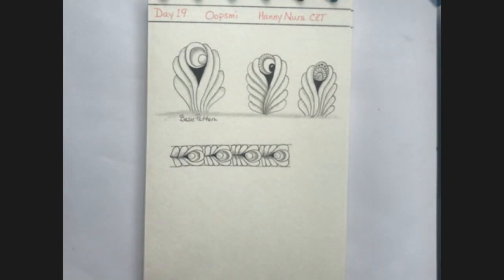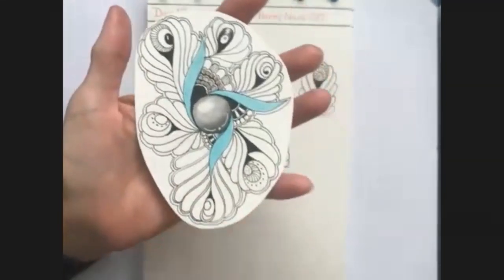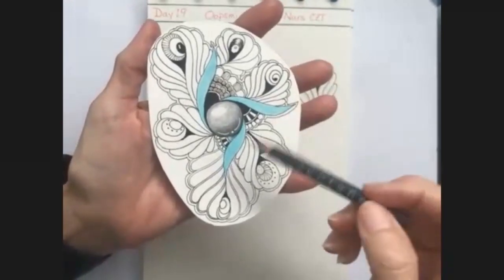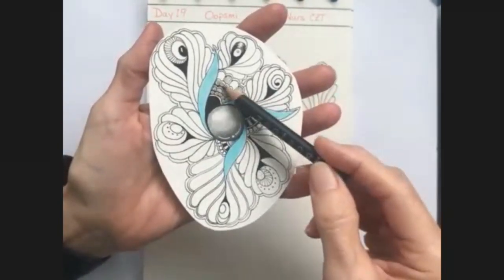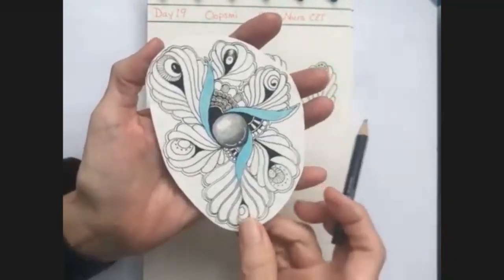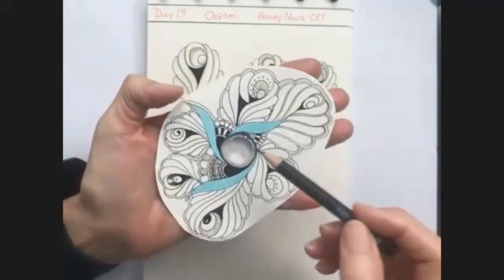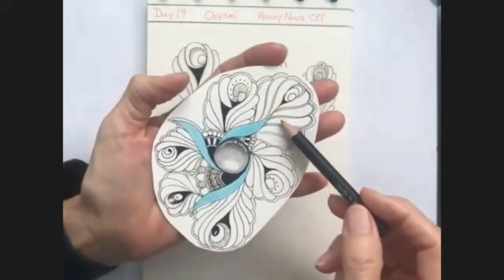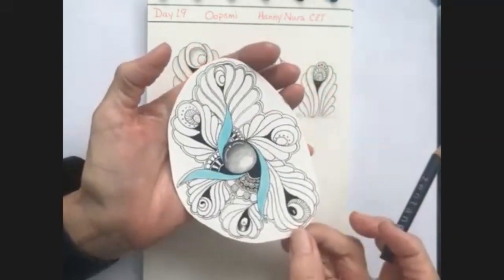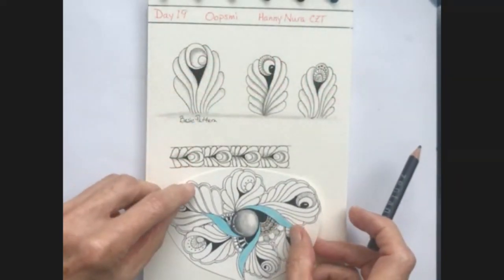I've been playing with it. I wanted to show you. This is a paper that I had worked on for the moon pie, okay, and had just kind of played around with it. And then yesterday, as I was looking at various ways that you can do Oopsmi, I just kept adding it around what I already had, and it came out kind of cool. So I just wanted to show you that.